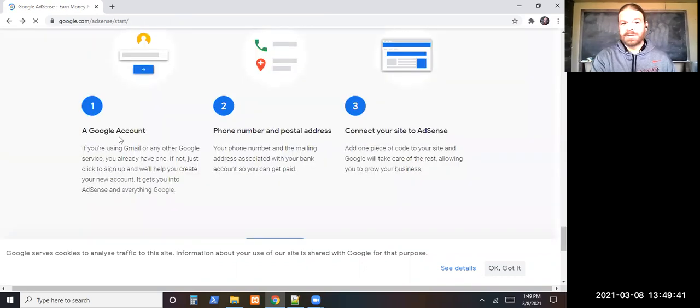Oh yeah, here. So you just sign in with your Google account. You just have to tell them where to send the money. So either an address where they can mail a paper check, or tell them what your bank account is so they can deposit money for you. And they'll just give you a little snippet of code that you copy and paste right into your website and then get a check.